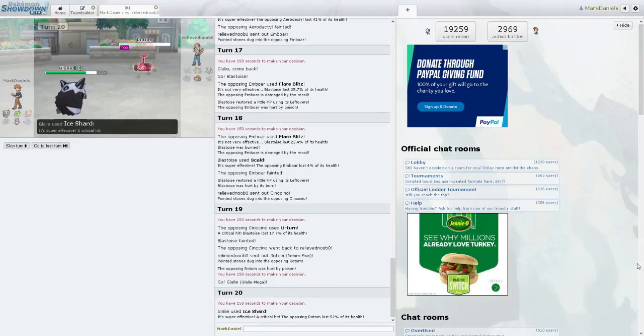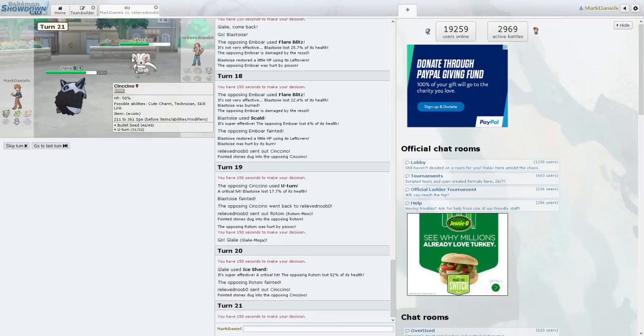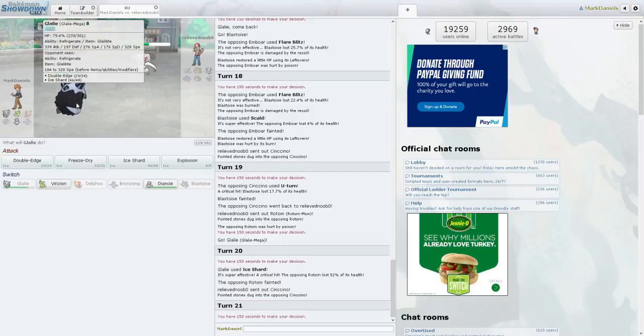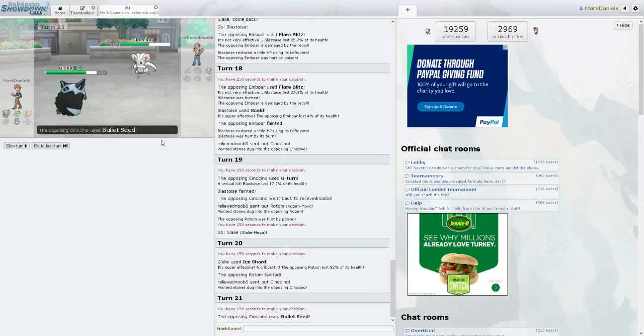And it does knock him out. The crit may have mattered, I'm not going to lie to you there. I could just go for Explosion here. My chances are he's going to go for Rock Blast. Let's go for Explosion, see what happens.